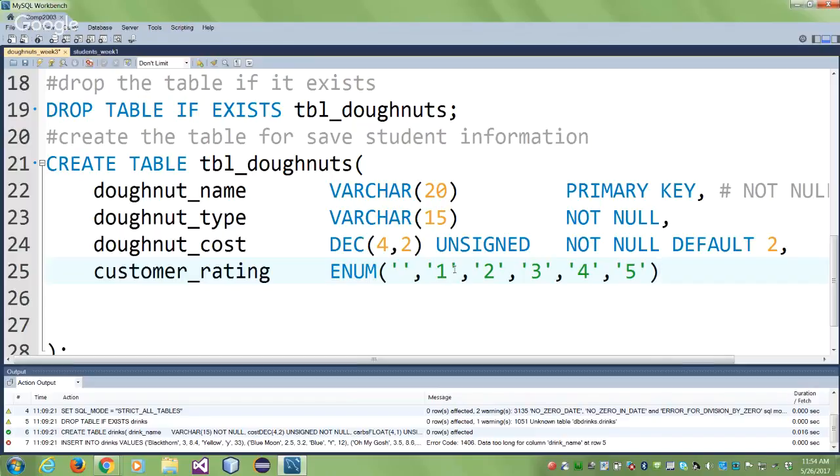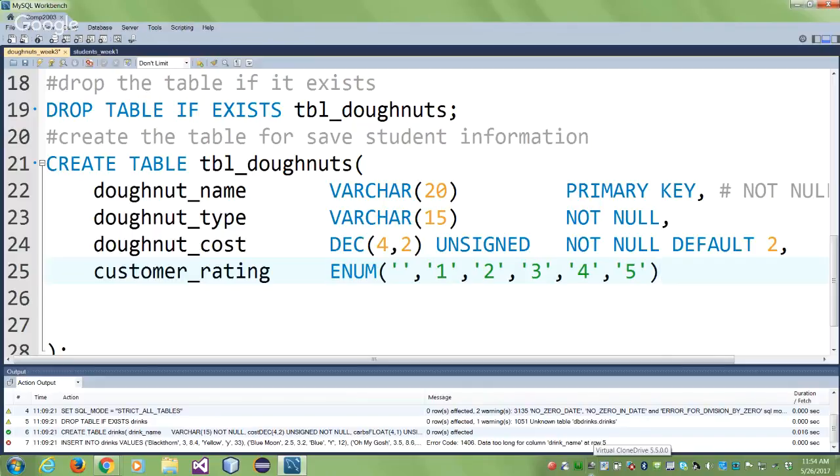But if the user doesn't input a value, you can initialize it with a blank, like the empty string if you want. So I don't remember what I did with the last section, but it really doesn't matter. You can decide. Here the not null is not very important to me. It's a field which most of us don't rate, right? Did you also make the blank as default?